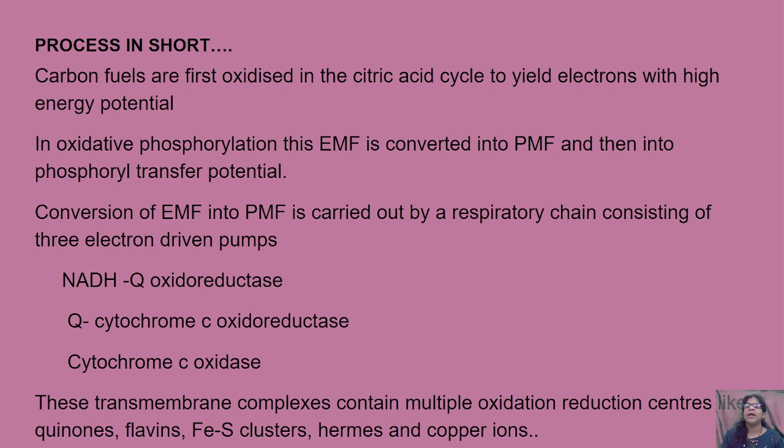I told you the conversion of EMF into PMF, electron motive force into proton motive force, is carried out by a respiratory chain consisting of three electron-driven pumps: NADH-Q oxidoreductase, Q-cytochrome C oxidoreductase, and cytochrome C oxidase. So you might be wondering, you told us there were four complexes, why is it only three?